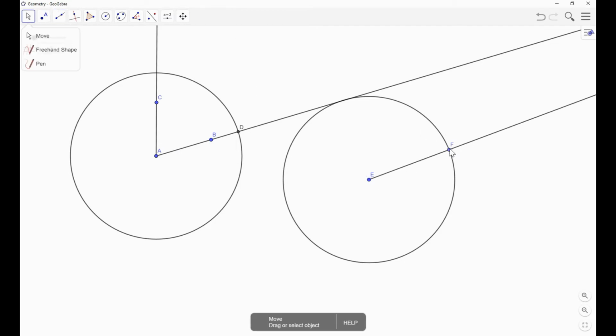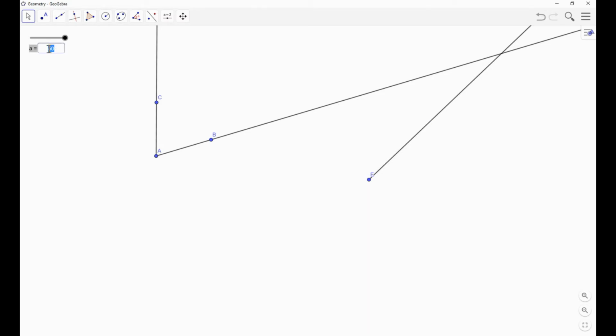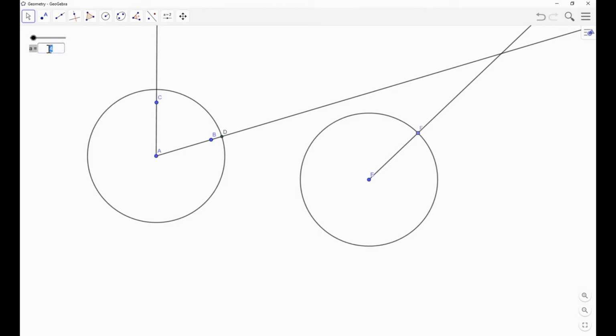And so now point F again is going to be a point on this ray, but it actually controls where the ray is as well as seeing how far out it is, and how far out it is, of course, again is controlled by this same number here, which is going to control the size of both of these circles, and find those points there. Okay, let's say I want to go out a different distance here. I can maybe work that out with a different slider.